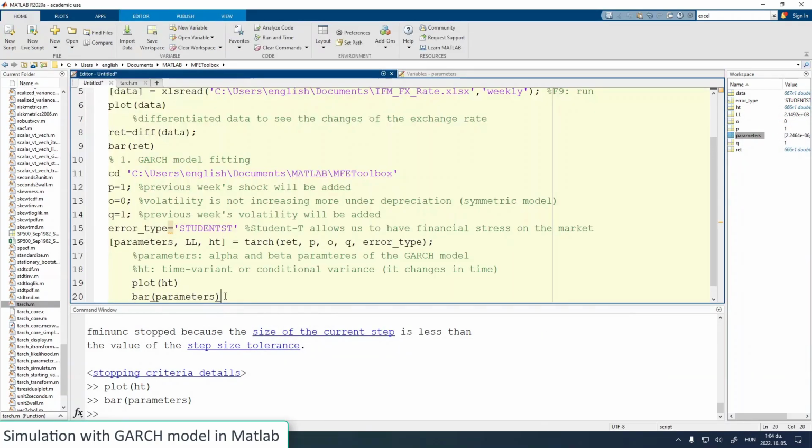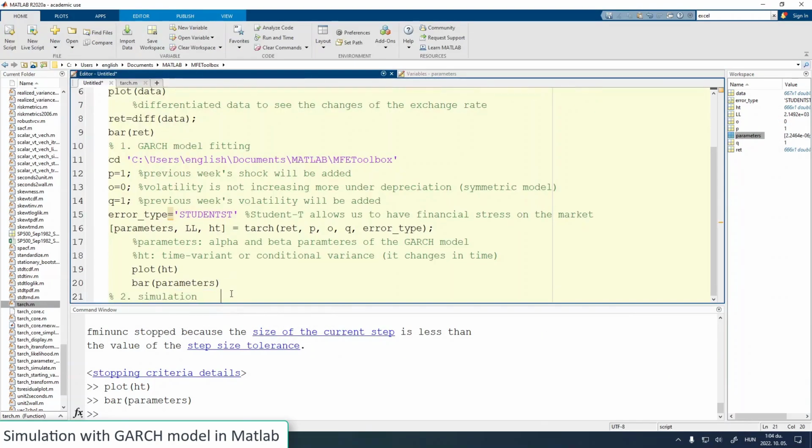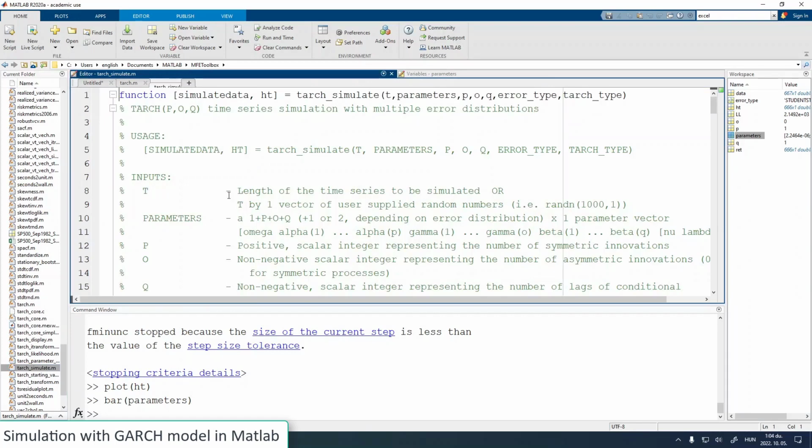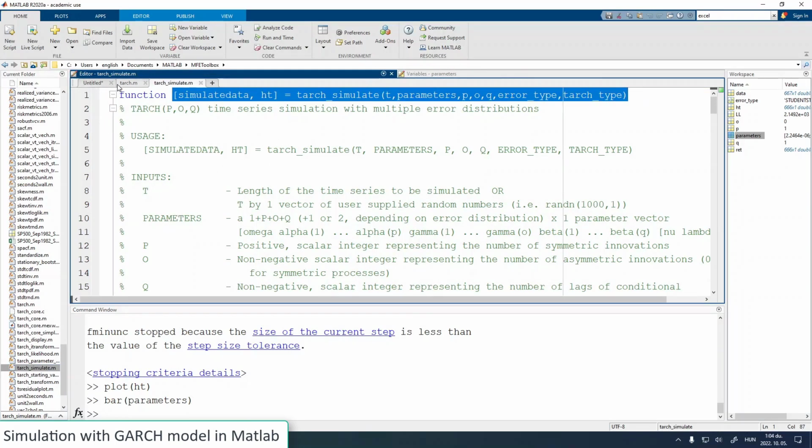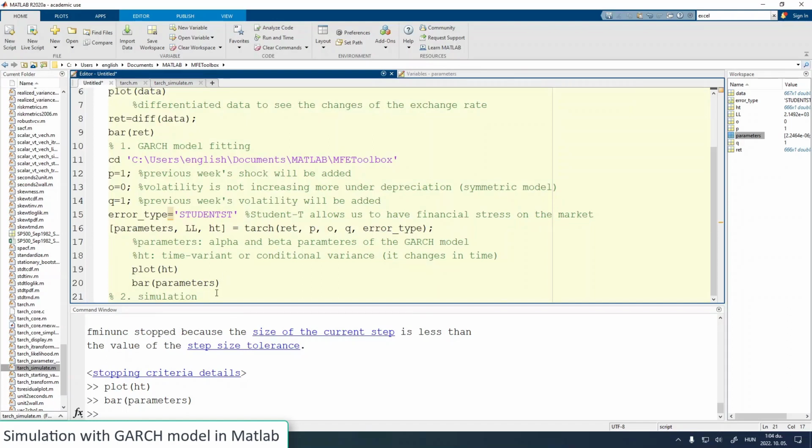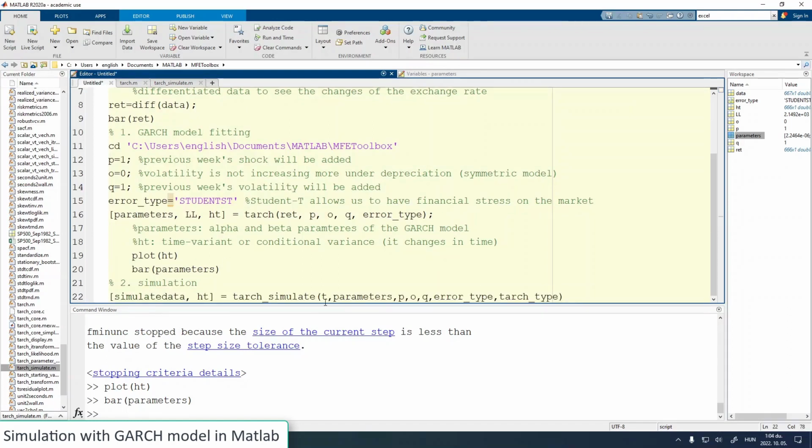Yeah. So simulation, because this is what we are looking for. So there is another function here called GARCH-simulate. Also, we will just collect the pieces that are necessary for us. We already defined the P, O, and Q parameters, the error type.